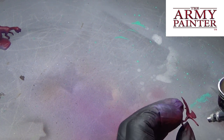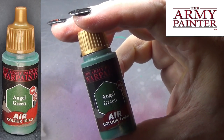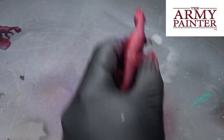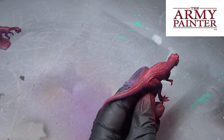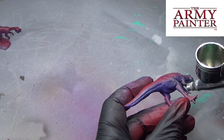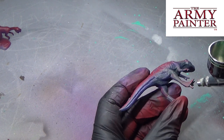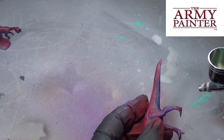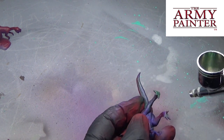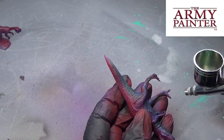Another good thing about these paints, you don't need thinner. I've not touched thinner with these in this video at all. No flow improver, no thinner, nothing. You're just seeing it straight out of the bottle into the airbrush spray. And they go on a treat. They are nice and thin. Thinner than Vallejo Modeler, I can tell you that now, because you do need a little bit of thinner for that.